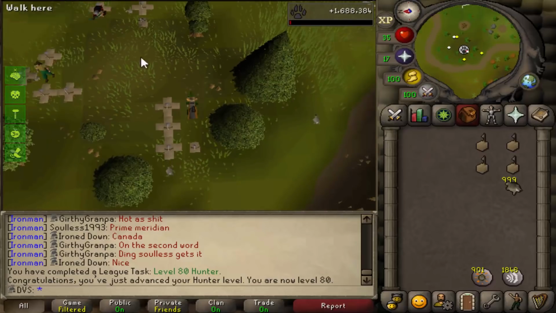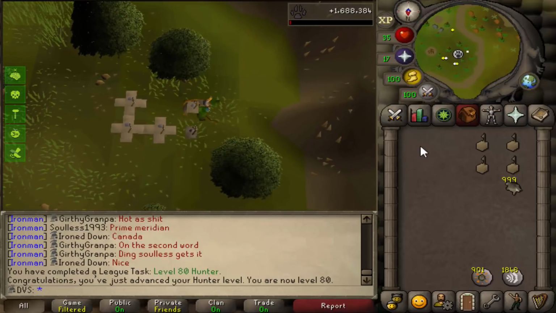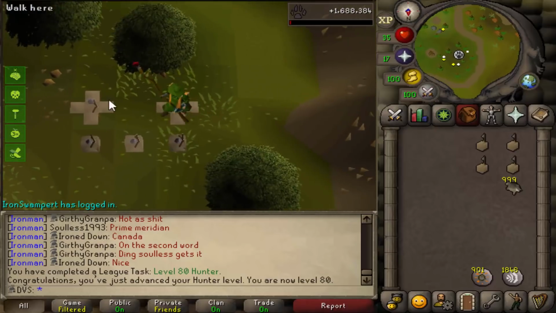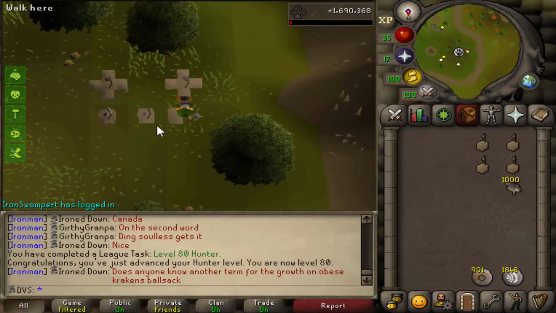Another thing is, you'd kind of think, yeah, I want to be alone here, but I feel like the more people that are here, the more XP per hour you get, because if your chin wanders off, it can just go into somebody else's trap and it'll return back to its spawn point. So it's kind of beneficial to have so many people doing this with you.